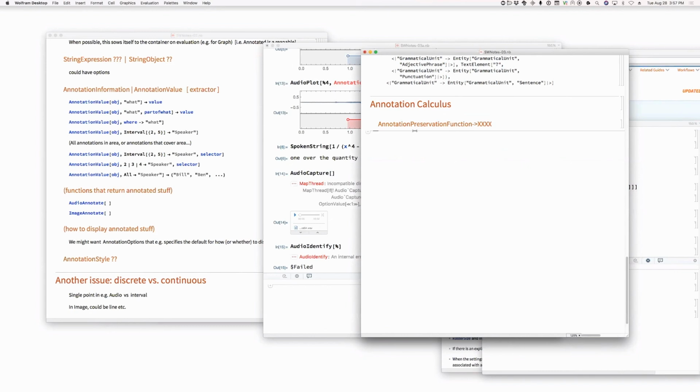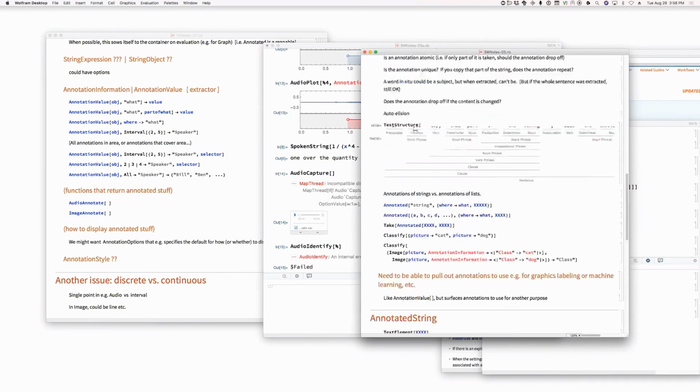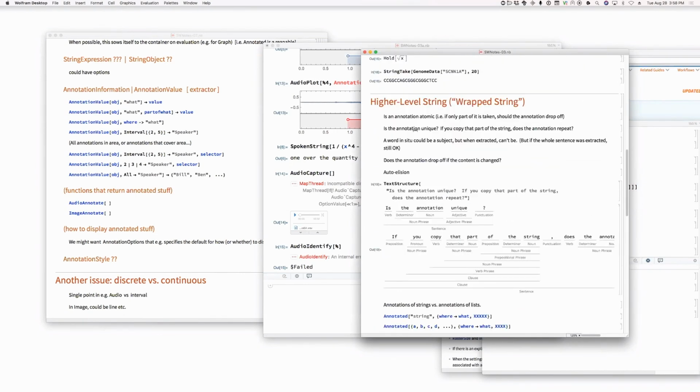But we have the annotation preservation function, which somehow takes the criteria for whether to preserve an annotation with an operation. I don't know whether that's one type of thing.